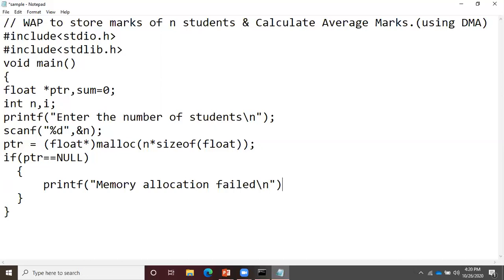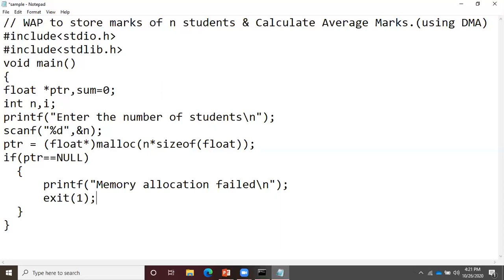Like this, we will give the message. And if memory allocation has failed, we will come out of the program, why execute the remaining lines. To come out of the program, we use exit 1. What exit 1 does is take you out of the entire program.